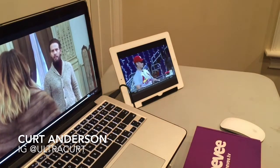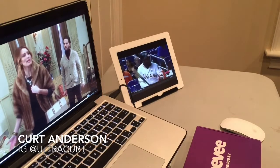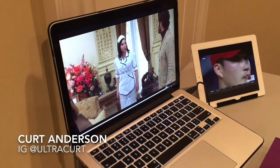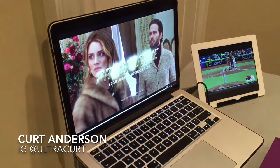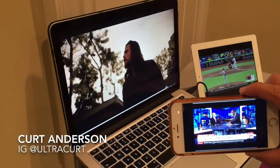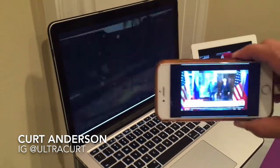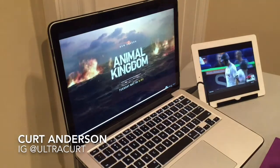There's some things that we can and cannot do on the internet with it because it's brand new. But you see the clarity right now, right? You're looking at the clarity of it. It's crystal clear. There's no buffering. There's no nothing like that. So this is something that I really love. All right. But let me show you guys how it looks on my phone. So you could put it on your TV with the box or just straight HDMI connection from one of these devices. You can put it on your iPad, your laptop. You can put it up to 5 devices at one time. I'll pause it for a second just to cut the sound off.